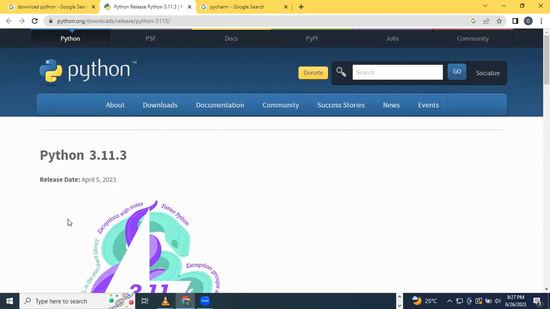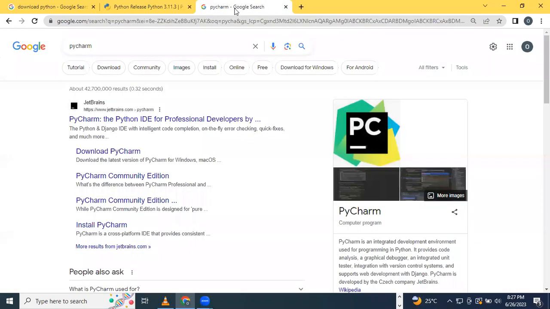Okay. Now, after everything, you go ahead and download this particular IDE, that is PyCharm. So we are going to use this integrated development environment. It's a software used in the development of software. So we are going to use this for our programming in Python.